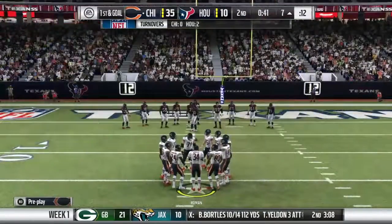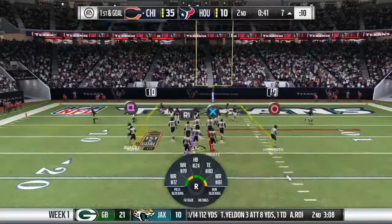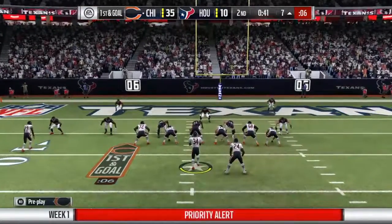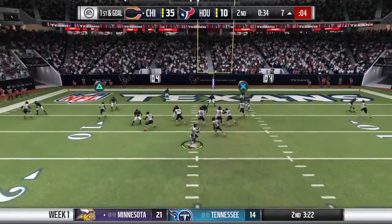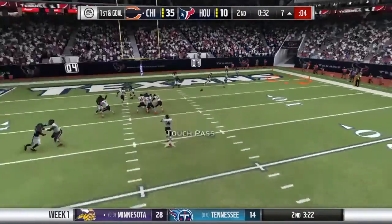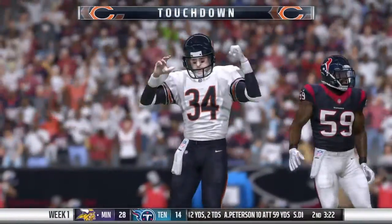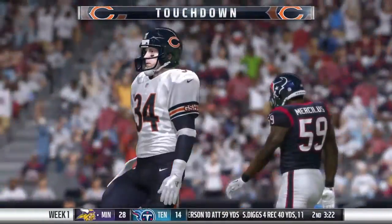And now Chicago getting ready to go as they take the field. And they will simply, Charles, be looking to duplicate what they did last drive when they were able to push it in for 6. And they hope it'll be that easy, right? To be able to take exactly what happened before. And he is in. Touchdown, Chicago.